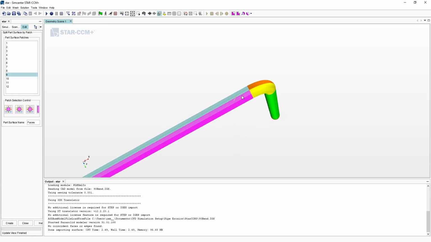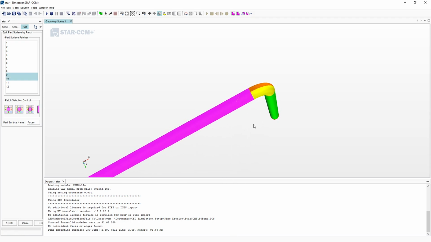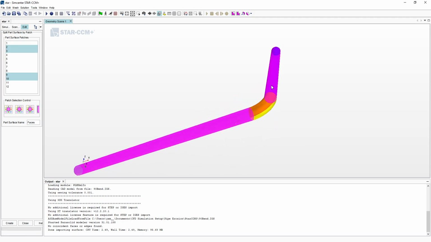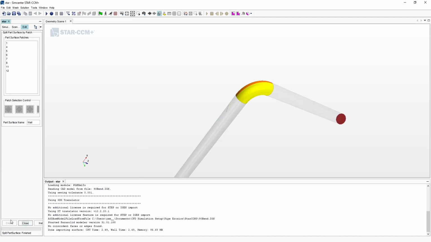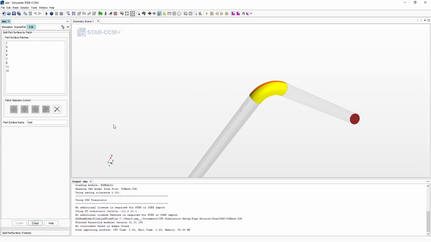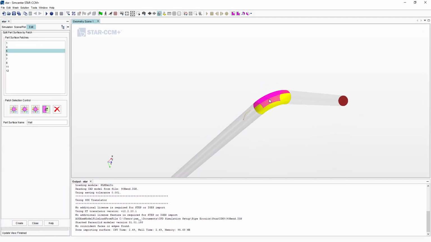You can click Shift, click Control, so I'll name this as wall. These two as bed.